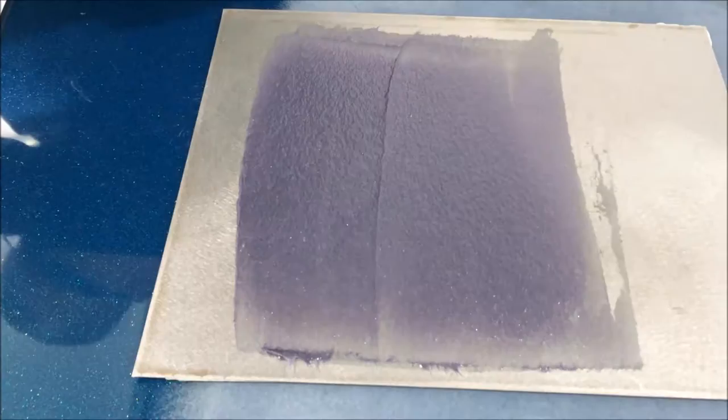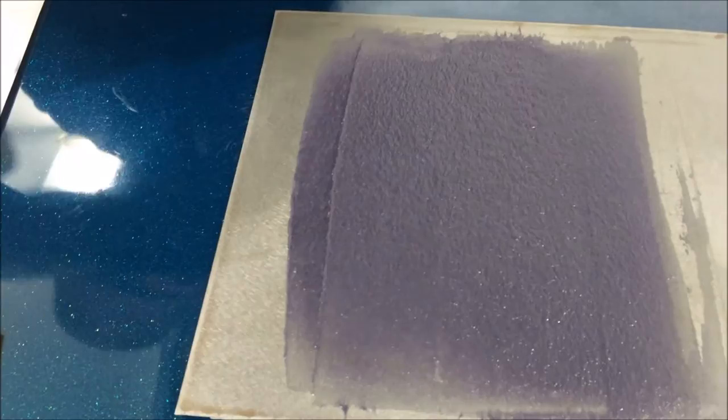Jesus Christ, superstar. I cannot get over how these products are applying. Wow. And this is on bare steel. There's nothing on this. This is pure bare steel. You know, we have a lot of that lying around the shop.